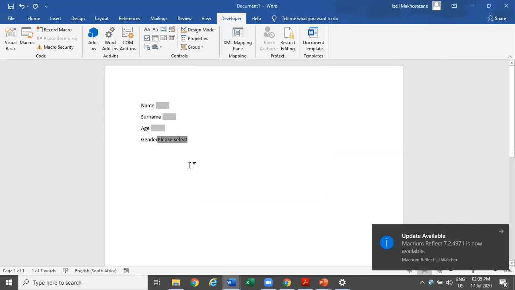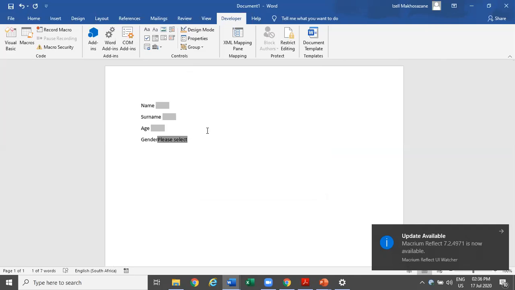So when someone fails or maybe forgot to type in or choose an option from gender, this would appear. So they'll see that they need to select. This is a drop-down list. So this will make it easy for them to see that this is a drop-down list.